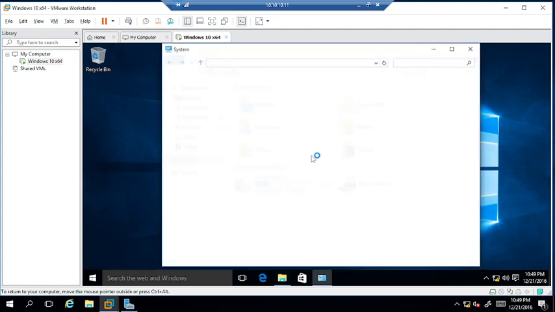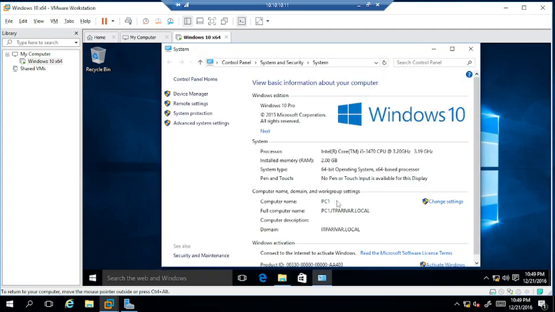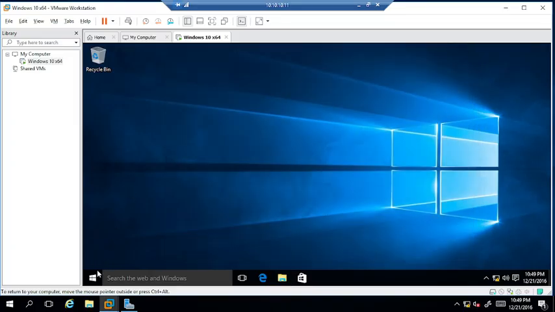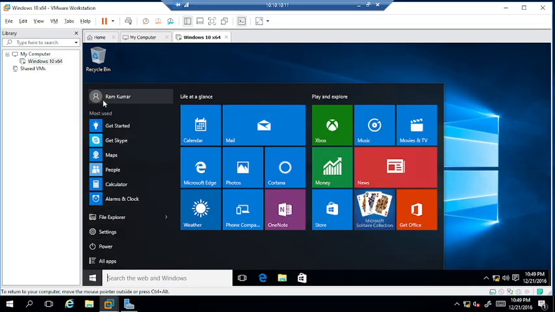Just trying to show you here, we logged into the same machine, that is PC1. Clear? So using a domain user ID, we logged in here with the Ram Kumar ID, which we created in Active Directory, right?